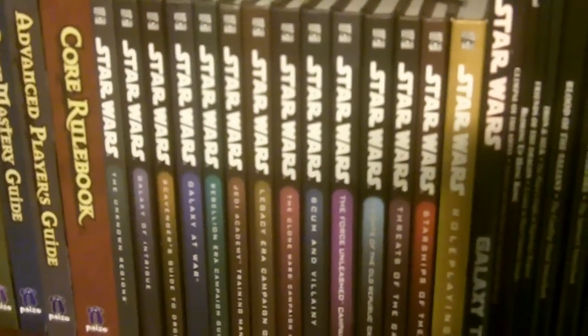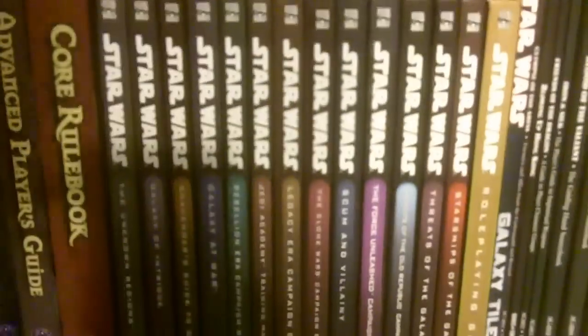We have all my Star Wars Saga Edition stuff — Wizards of the Coast, you fail. You guys should still be producing this. But this is a complete set of all the books — I ought to do a review because this is really good stuff, probably some of Wizards' best. Then we have my collection of Feng Shui, the role-playing game for the old collectible card game Shadow Fist. I'm missing four books but have everything else. Another really fun one I'd like to play more of.